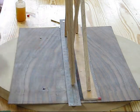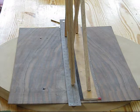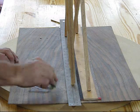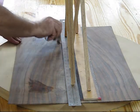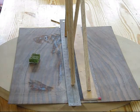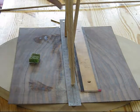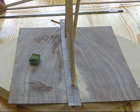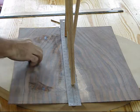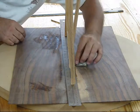That should do it. I'll let that settle, and I'll open it up and start cleaning off any of the glue squeeze out. Once that gels, in a few minutes, I'll get what I can out with the sponge.